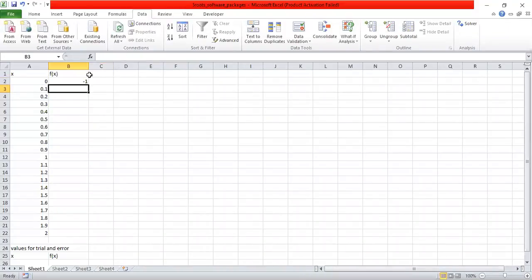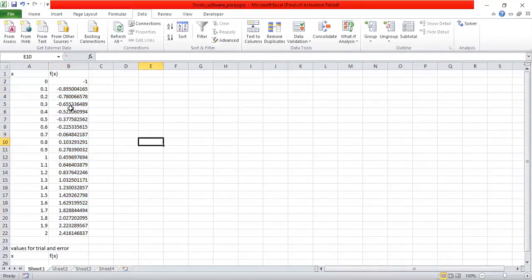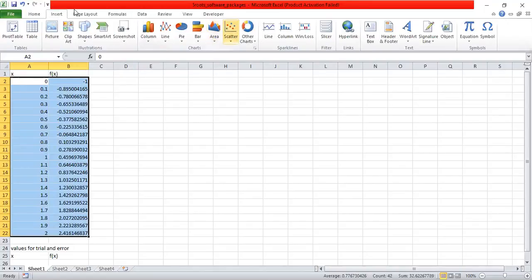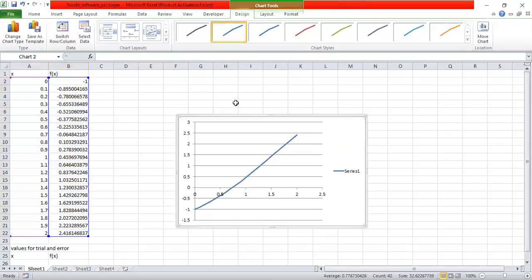So that's the function. So for all the values, we are going to evaluate x minus cos x. So after doing that, we are going to make a plot using the plot function.